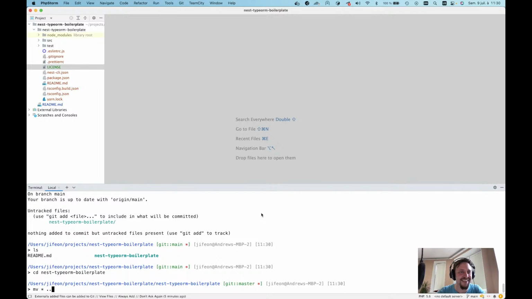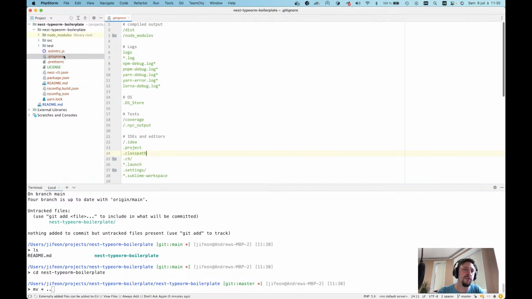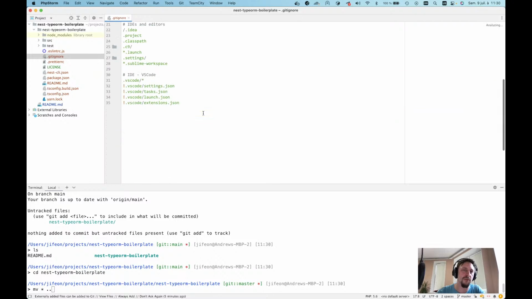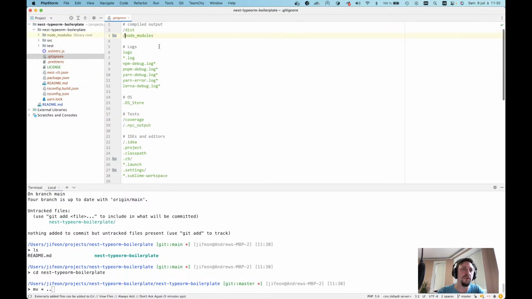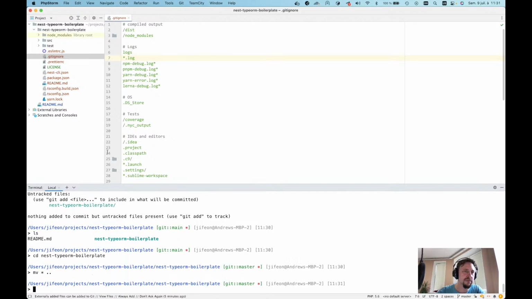But maybe in this case it works. I think it has a pre-configured gitignore. Yeah, you see that, node modules are excluded. This folder is excluded, so everything will be okay. Now I will just move them above.